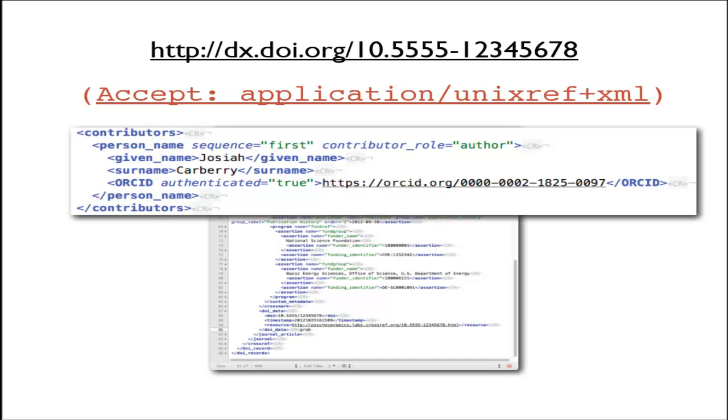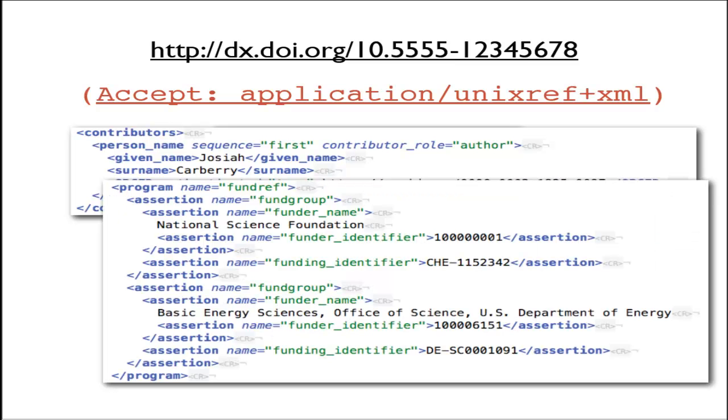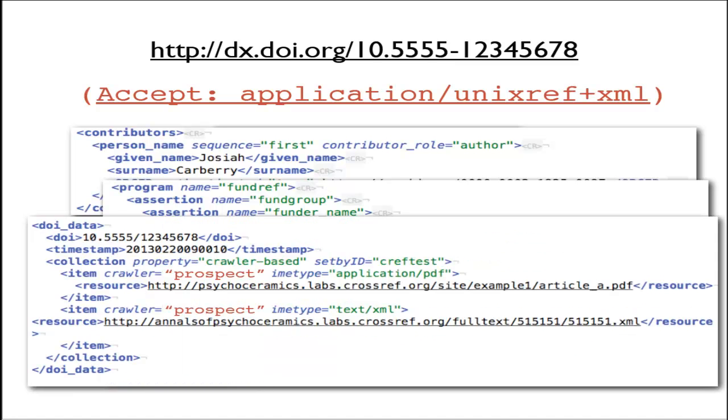Because we also have a service we just launched called FundRef, we'll have funder names and grant numbers, and you can see those here. And again, that gives you the funder identification, the name of the funder, and so forth, which is a whole different talk. And so what we envision is that in addition to the bibliographic metadata, the ORCID metadata, and the FundRef metadata, we can also provide Prospect metadata for licensing terms for text and data mining. And I'm going to go into what this code actually means in just a second.